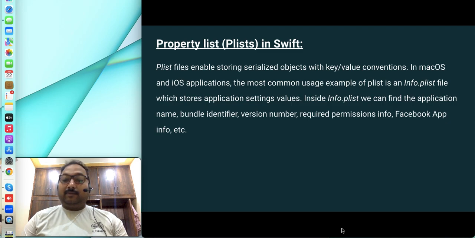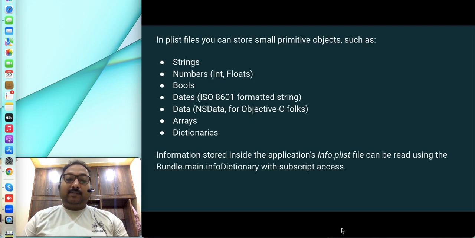Inside info.plist we can find the application name, bundle identifier, version number, required permission info, Facebook app info, etc. In plist you can store small primitive objects such as strings, numbers, ints, floats, bools, dates, ISO 8601 formatted string, data, NSData for Objective-C folks, arrays, dictionaries.